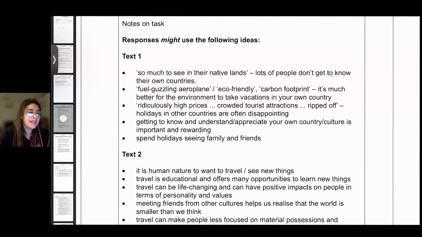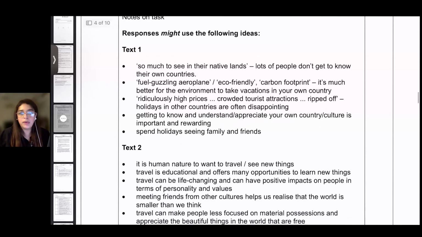So text one says, number one, that a lot of people choose international travel and because of that, they're unable to get to know their own country. The evaluation process for this question could be talking about whether or not international travel actually makes people neglect their own country. What if international travel makes me appreciate my own country more? So if I evaluate this point in favor of international travel, I will say that local travel is something that will be encouraged when people see the world and they learn to appreciate what they have more.